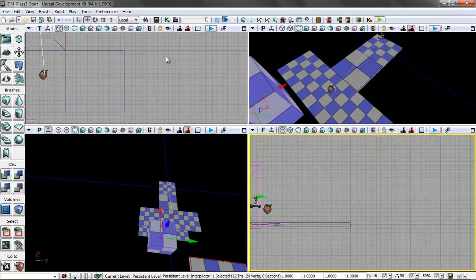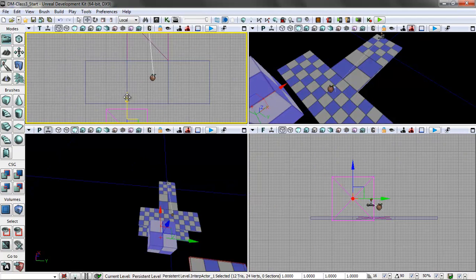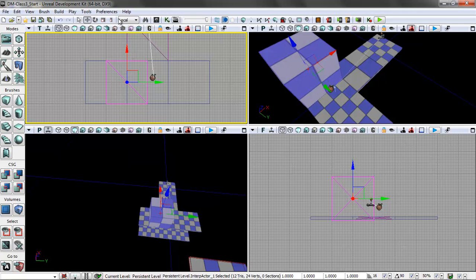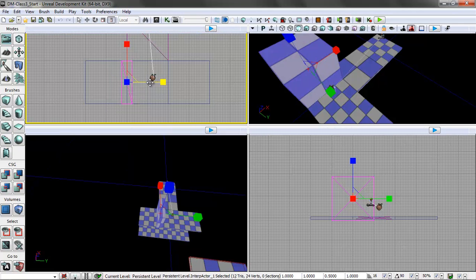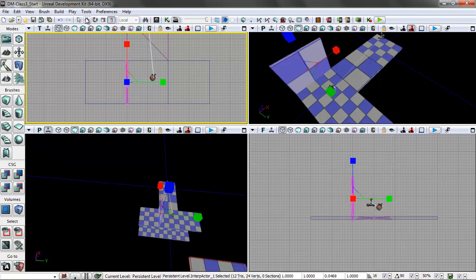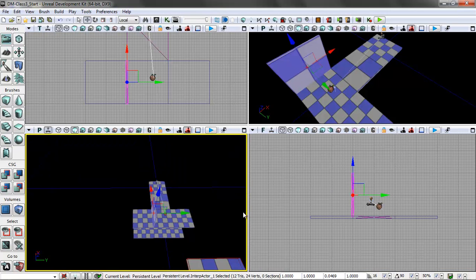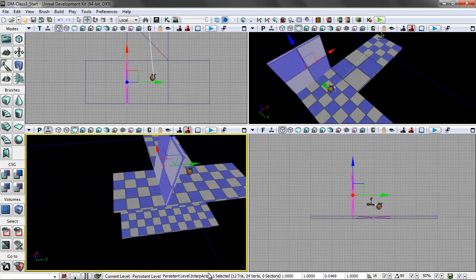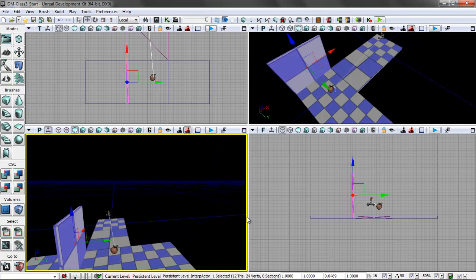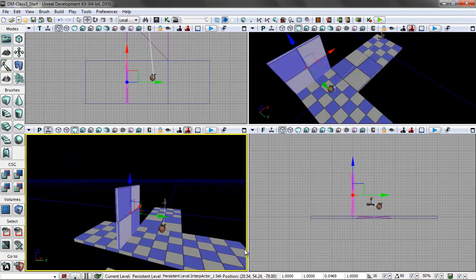And then I've got to get centered in the top view as well. Now we can do our scale and make it nice and skinny. And now we have a door that we just created. Now this door isn't going to do anything at this point. If we want to activate the door, right now we just go right through it.